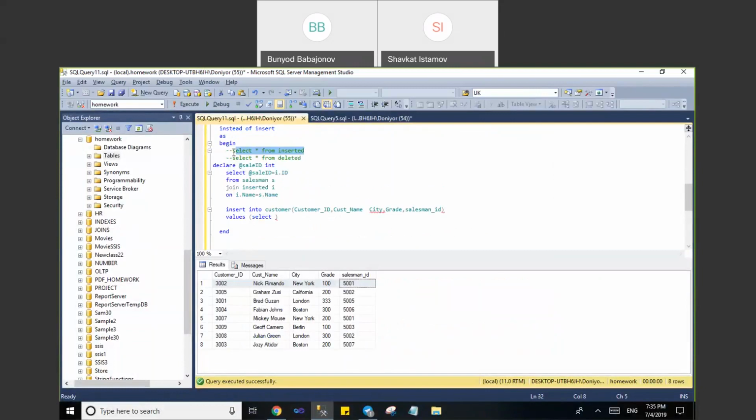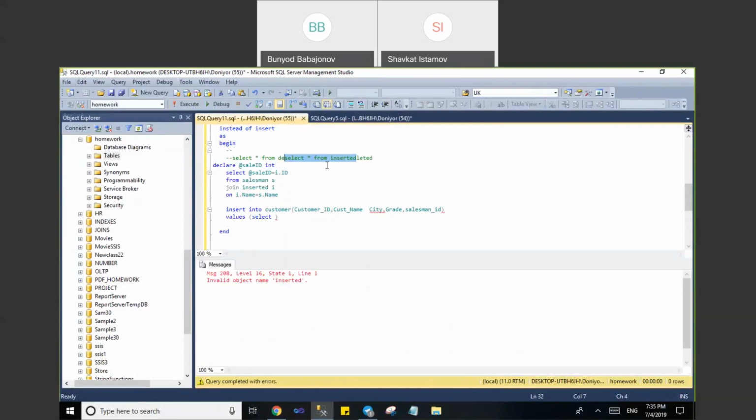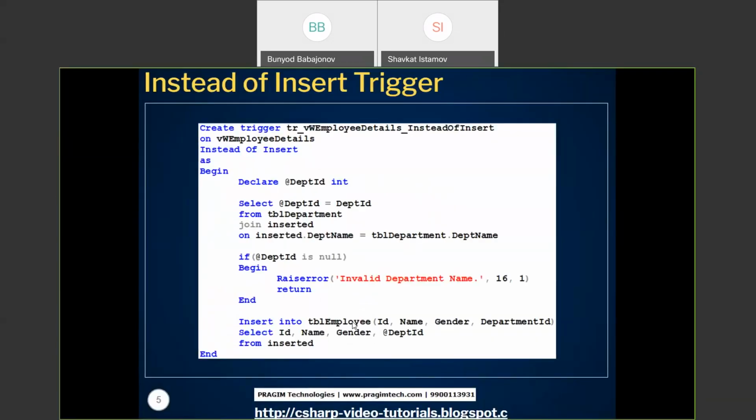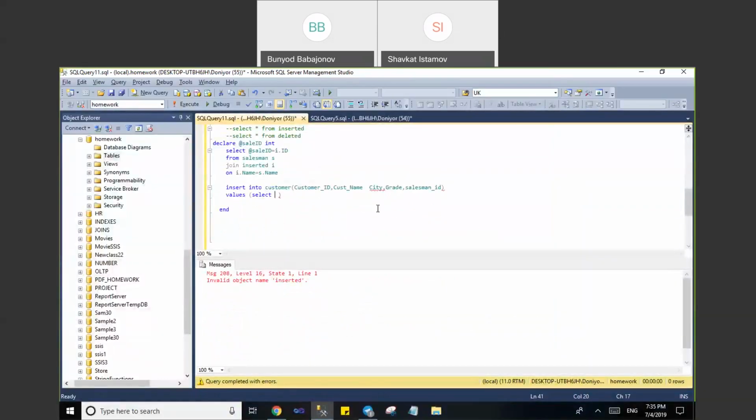Now I guess this is already gone, so we have to do it again, but it's okay. We'll try to follow this logic. We'll select customer ID, name, city.